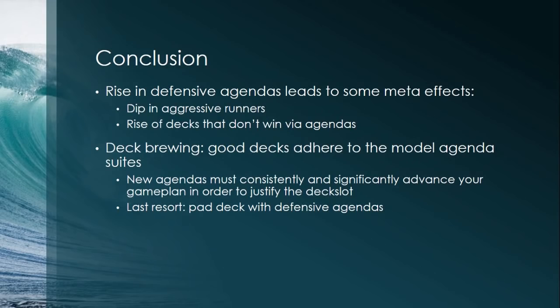For deck brewing, for the regular viewer, like yourself, who's tuning in, what should you take home from this video? Well, if you don't have a good reason to, just stick to one of these agenda suites. You can toy around with the 2-pointers and maybe even the 1-pointers that are in these agenda suites, but in general, there's a very good reason why a lot of these decks run Global Foods and why these decks tend to have very flat agenda distributions. You'll notice that outside of NBN, when we look at Jinteki and HB's agenda distribution, they are very flat. All 2-pointers except for Global Food. And there's a good reason for that.